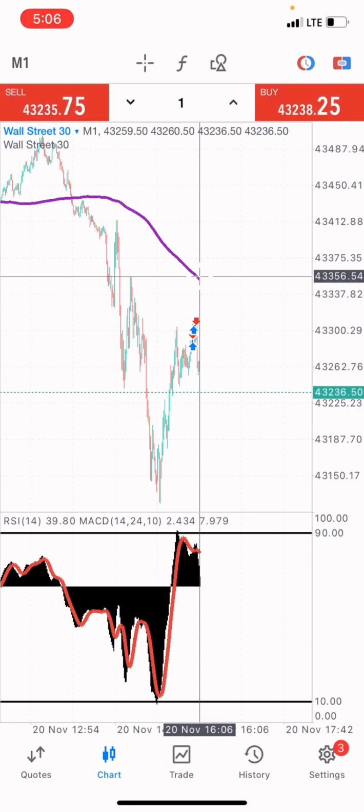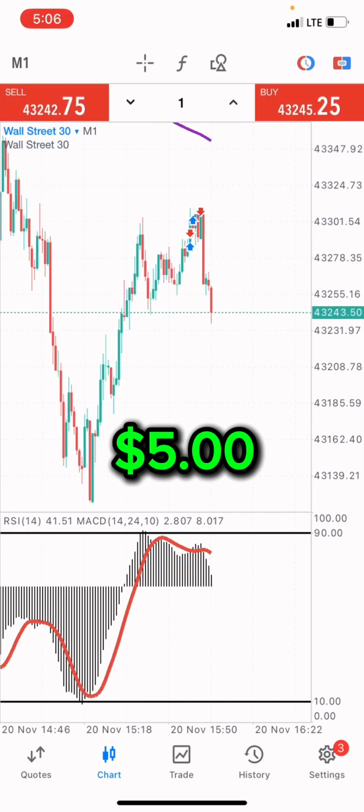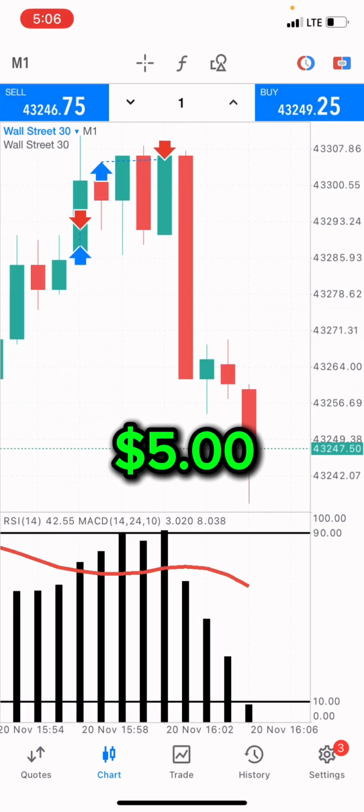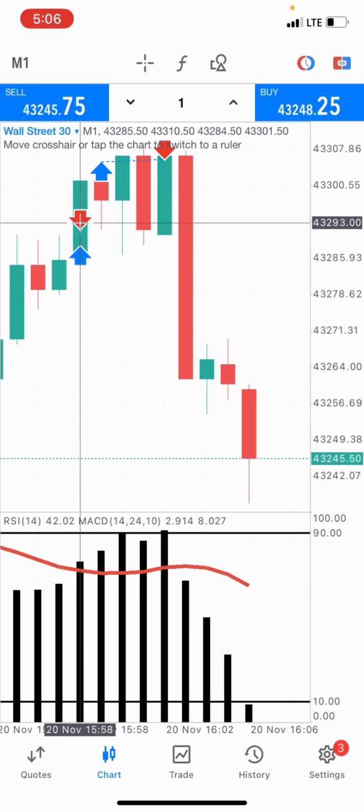So basically I made almost over $4, up to $5. Basically it's almost up to $5 from this market. I just capped and took a little. I wish I had stayed in this market, I would have been in a very big loss, because if you take a look at this point right here, this was the first point whereby I bought the market and I exited at this point, right?